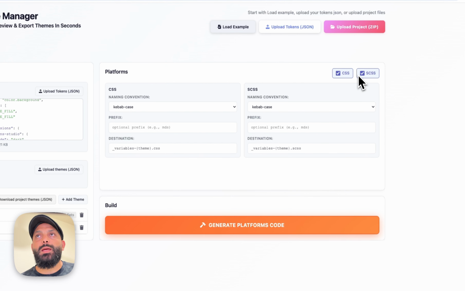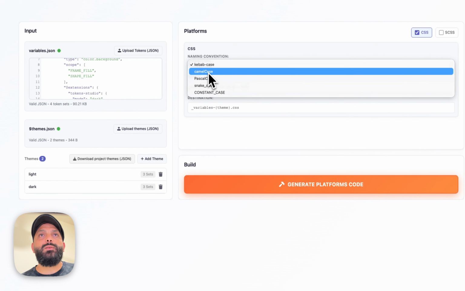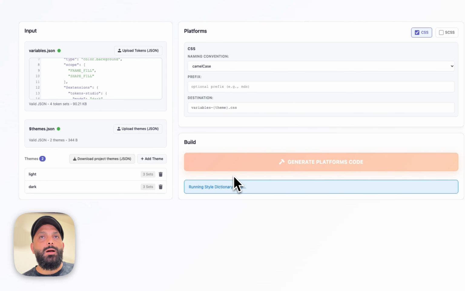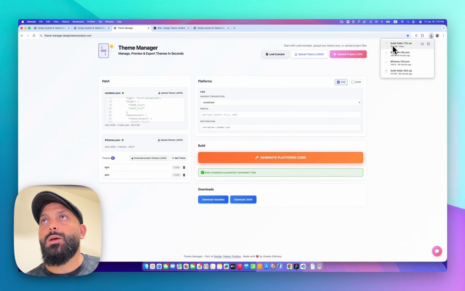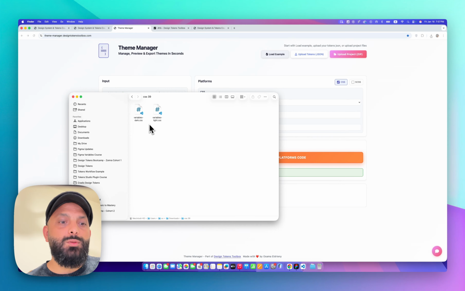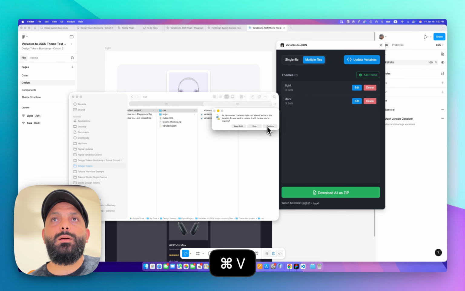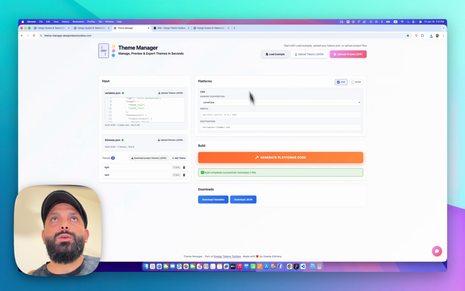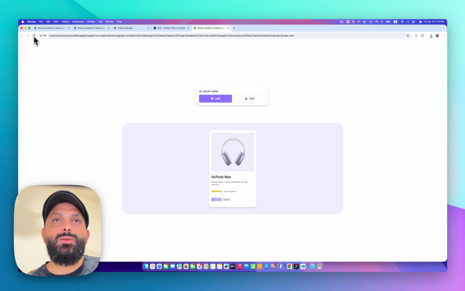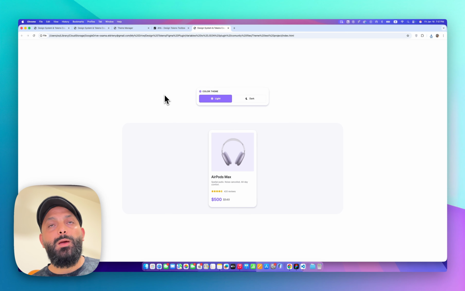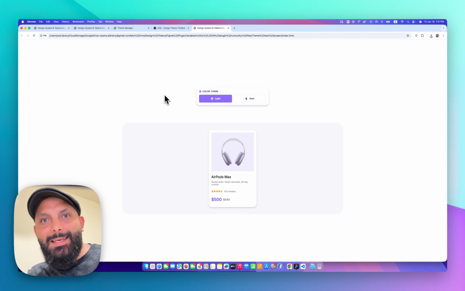Okay, you can choose your preferences for the code and just hit generate. After that you just download this one. Once you open it, you will find your files. Just copy it and go replace it here. Once you go to the browser, you will find the colors have been changed. Let's refresh, everything is changed. Okay, perfect. Let me show you one big example.